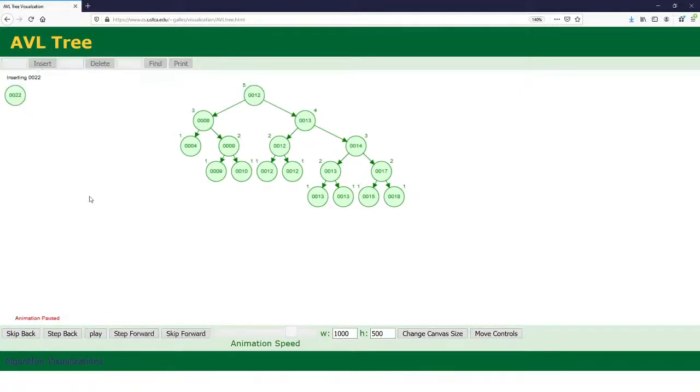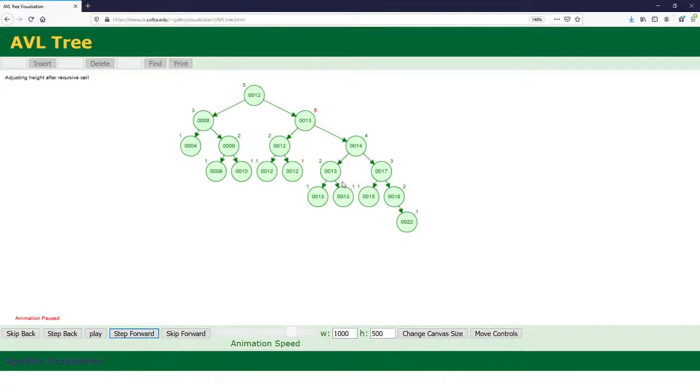Let's insert 22. Okay, like this. No imbalances, I don't think, right? Let's see, no imbalances here, so that's 2 and 1, so that's cool. 3 and 2, so that's good. 4 and 2. That's a problem, right? This here is a problem, because this is an imbalance by more than 2. Here it's going to say 5, but we don't care about the height here. Remember, we do not care that this is height 5. What we care about is that this is height 4 and this is height 2.